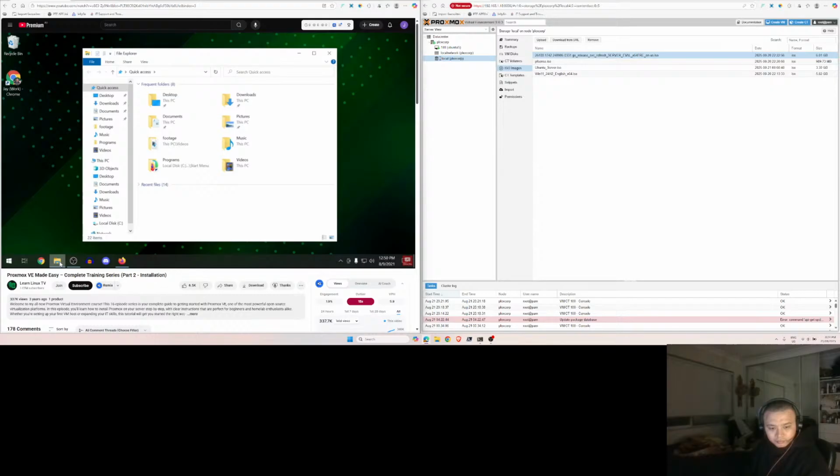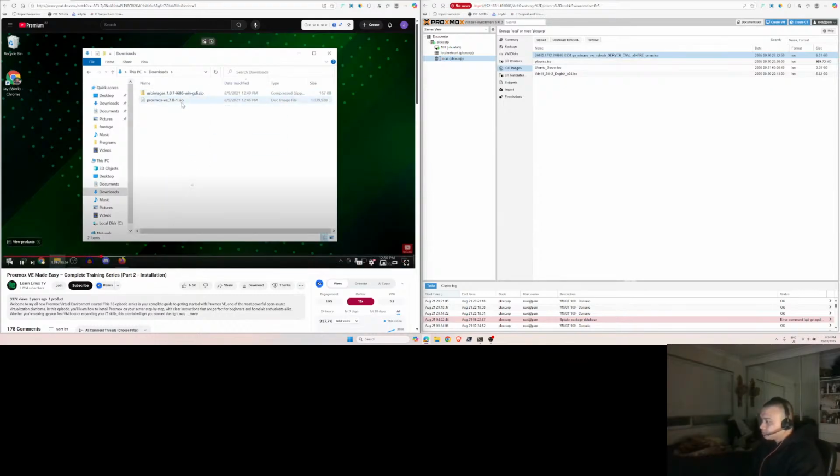All right, so at this point, if I go to downloads, we can see both of the files that we've downloaded right here. If you weren't already aware, an ISO image is actually an image that's intended to be written to a CD or DVD. But I don't actually recommend that you write this to a DVD or a CD, and the reason for that is because optical media is very slow. What we're going to do is actually write this to a USB flash drive. So even though it's intended for a CD or DVD, we still use the same format.